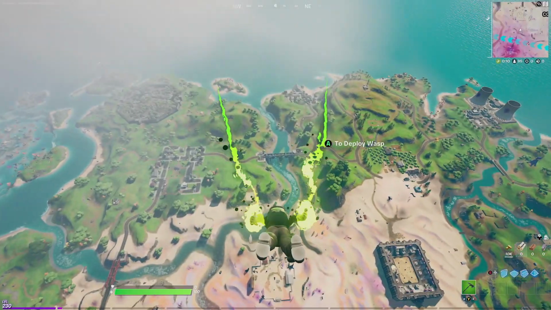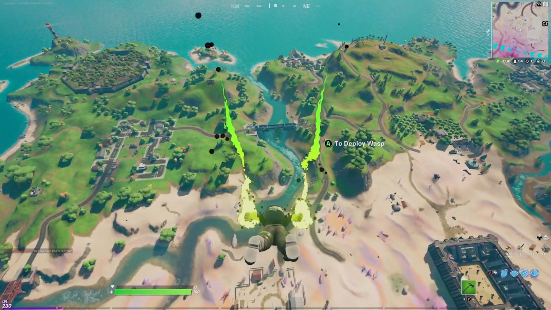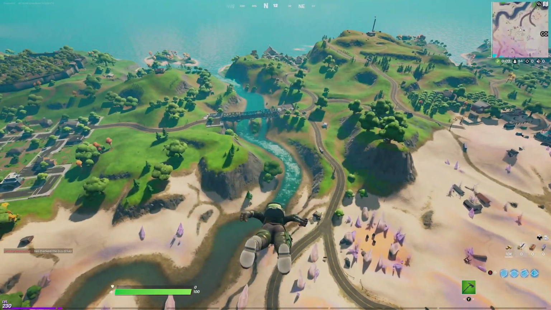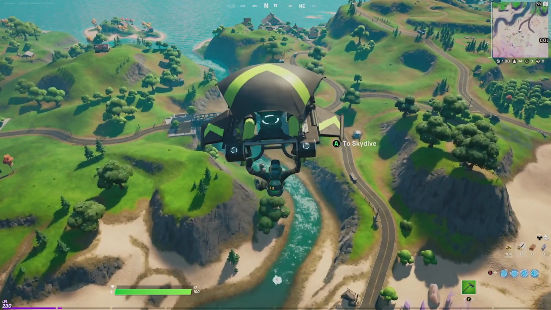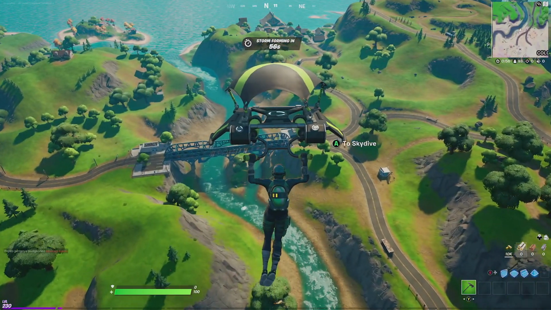And for the contrail, we're going to be going with the Doom Drop. The Doom Drop contrail, you did obtain it during Season 4 of Chapter 2, and it does have this arcane power that is all green. And for the glider, we're going to be going with the Wasp. The Wasp does have a Chapter 1 glider design. It is black and green, and even though the green is different, it still matches really good with the contrail.